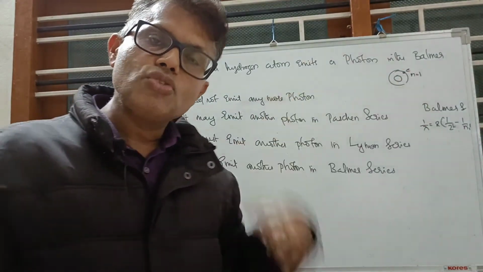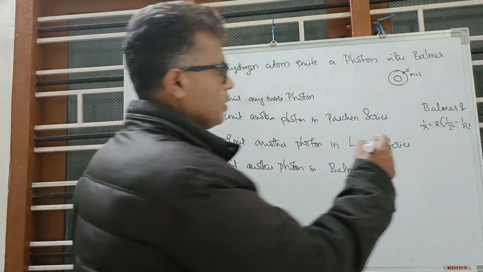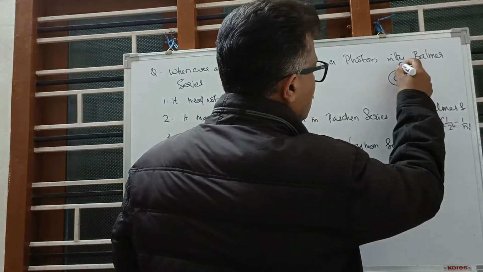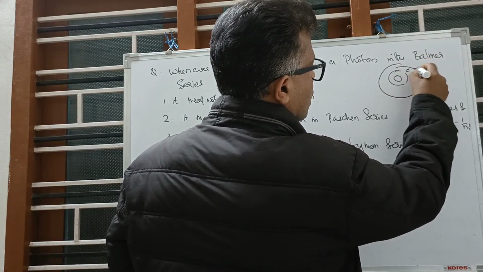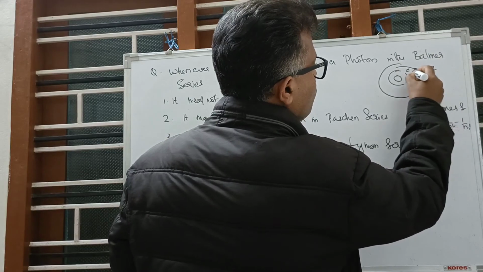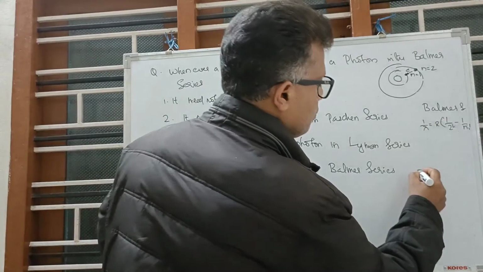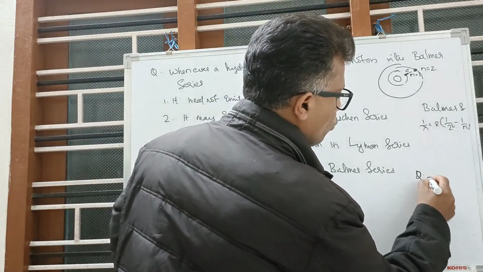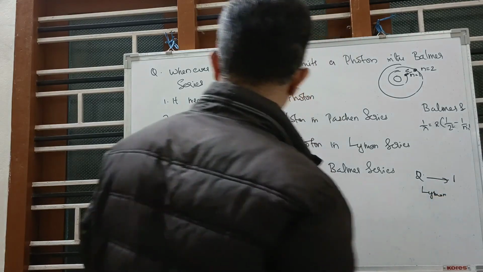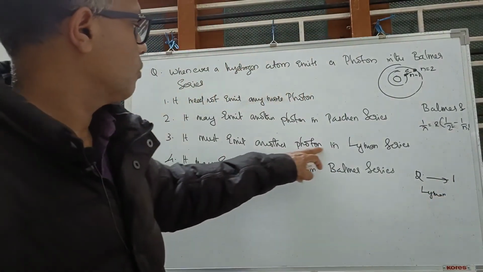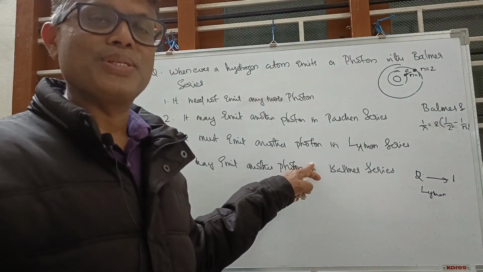So, to come to the first orbit, what is there? It needs to emit one more photon. Now this electron is in the second orbit, n is equal to 2. To become stable, it comes back to the first orbit. So if it is coming from the second orbit to the first orbit, it is what is called the Lyman series. So the answer is, it must emit another photon in the Lyman series. Very interesting, very easy question, no?